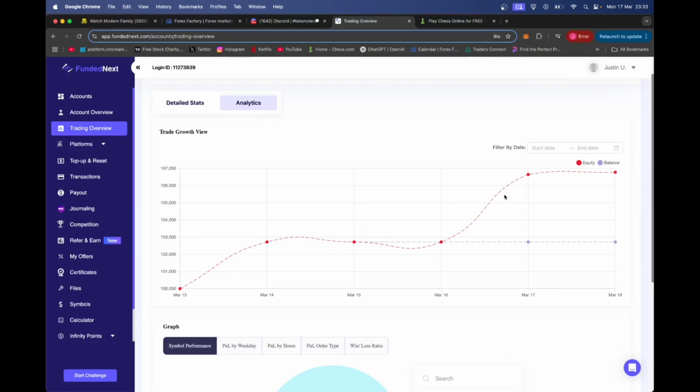Easy, simple. What I do intend to do with these funded accounts is scale to 1 million as soon as possible with full transparency, and that's the whole purpose of trying to get you guys to see what it looks like to trade a funded account using institutional concepts. And it's really not difficult, especially considering you get refunds once you pass and you get your payout. So yeah, I'm going to show you guys how it's really done.